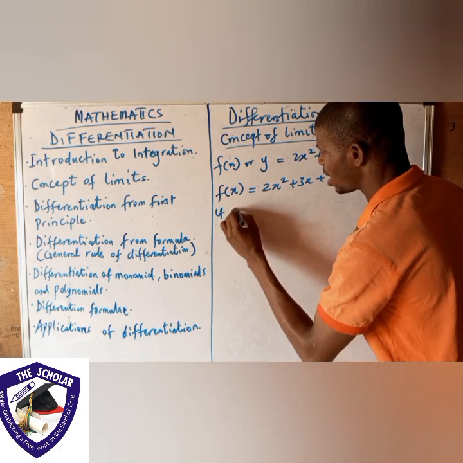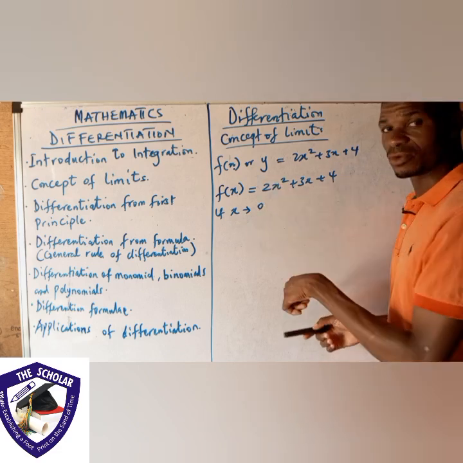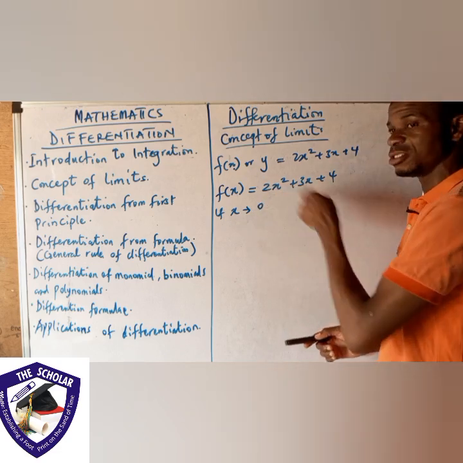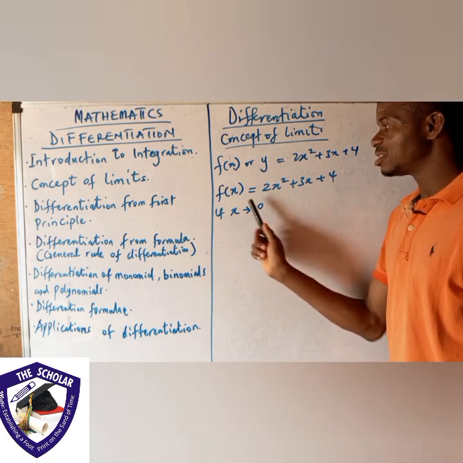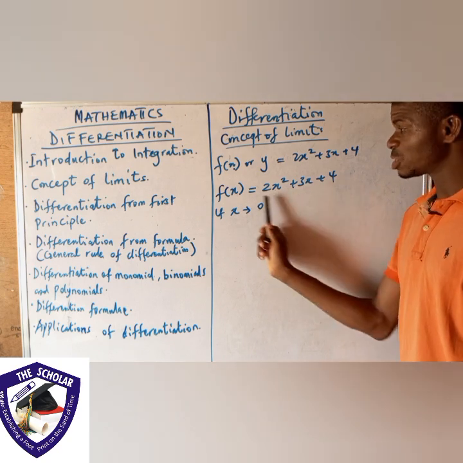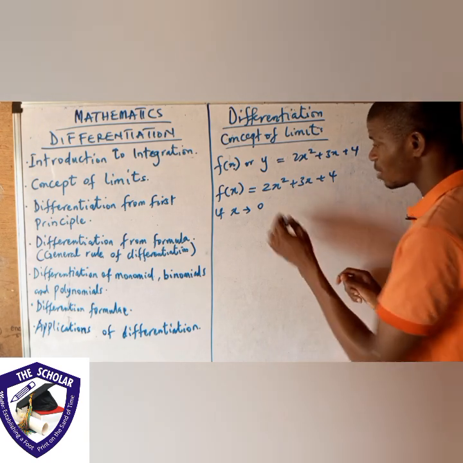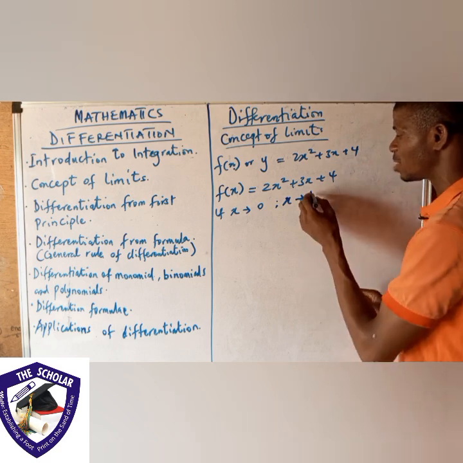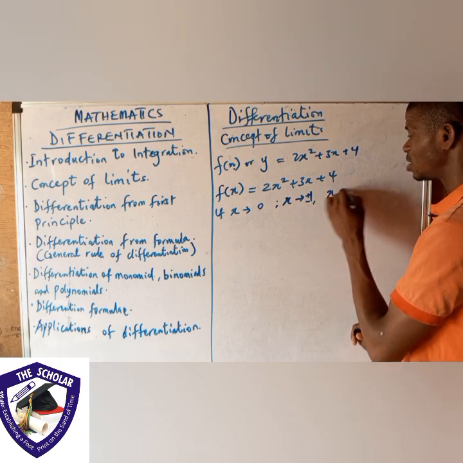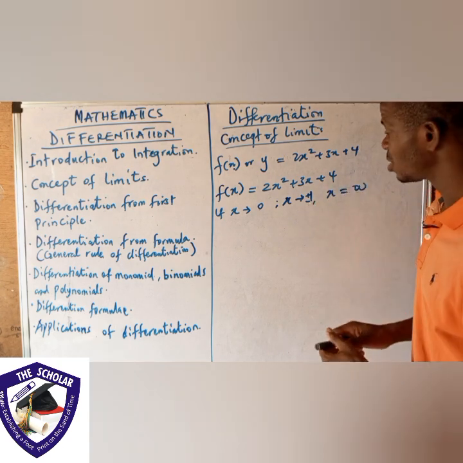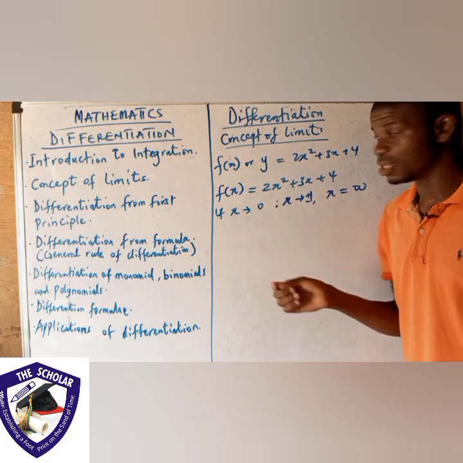Now, if our x tends to 0, what this means is that as x is approaching 0, these values here will also be approaching a particular constant. That is, when x approaches 0, it means that anywhere you see x, you put 0 there. Which means it will now give us the limit of f of x, a particular value. Likewise, our x can also tend to 1 or minus 1. That means when x is 1, you put the values here. Likewise, our x can also tend to infinity. Now, when x tends to infinity, it means that value whose end you cannot determine. That's what we call infinity.